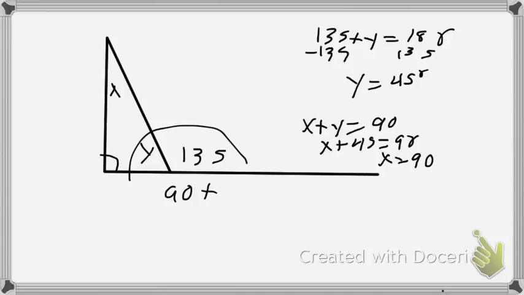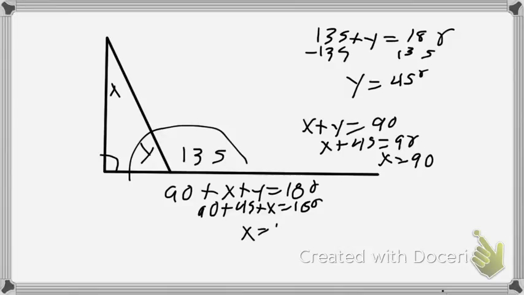So I also know there are three ways to do this. I know that 90 plus x plus y equals 180 degrees. And so that's using the triangle angle sum theorem, right? I add up all of the interior angles, and I get 180 degrees. Now, because I know that y equals 45, I can write it as 90 plus 45 plus x equals 180. 90 plus 45 is 135. 180 minus 135 is 45 degrees. So again, that gets me x equals 45 degrees.